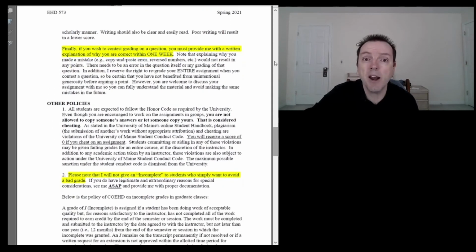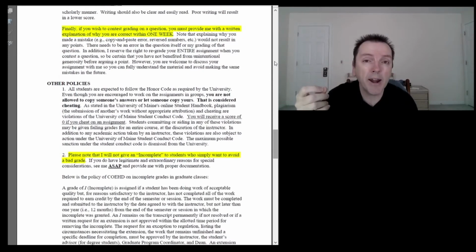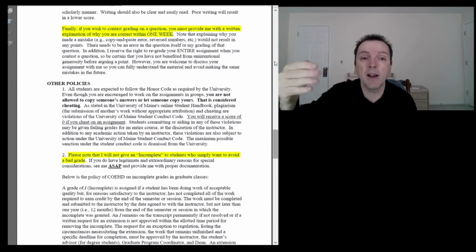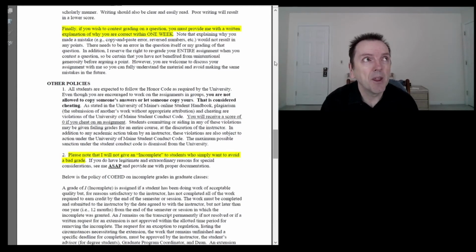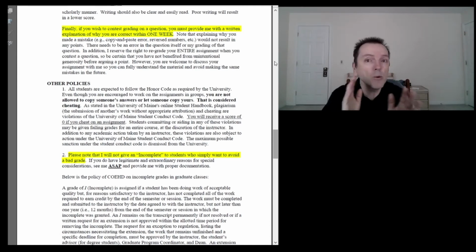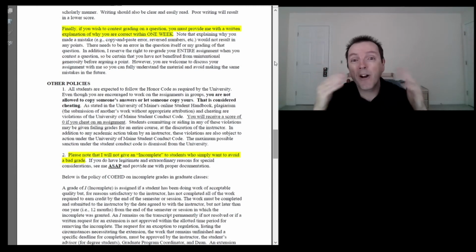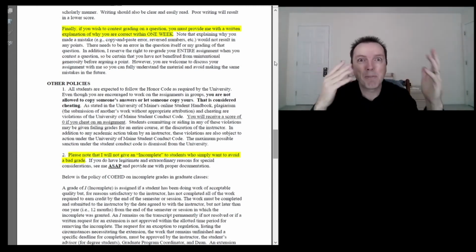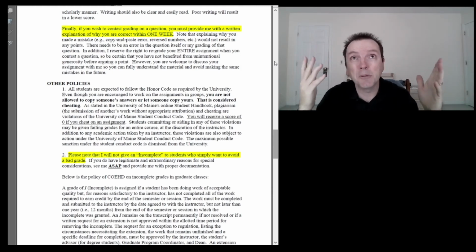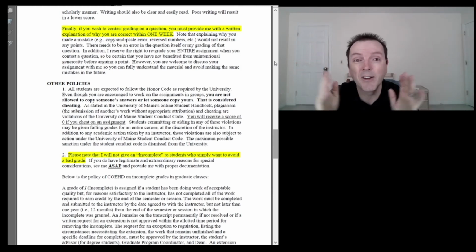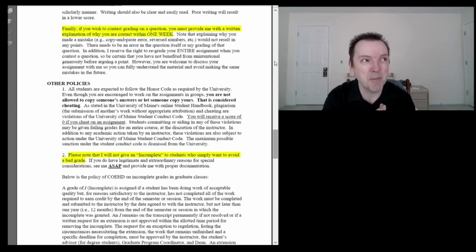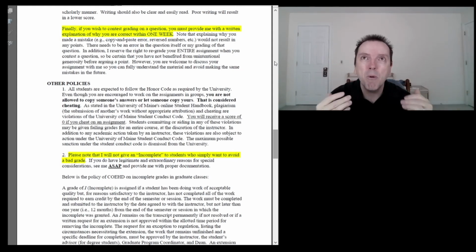If you want to contest the grading on a question, you can do that, but you need to give it to me in writing at least within a week of your submission. And just to point out, explaining why you got something wrong. Students will say, I know you're not going to give me the points, but I made this copy paste error. I just want you to know I knew what I was doing. I flipped some number. That's fine. If you want to reassure me that you know the material better, that's great. But I won't give you points because you can explain why you got something wrong. It needs to be a fundamental problem with the problem or with the answer.